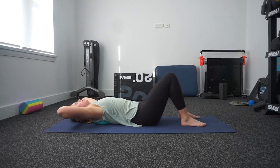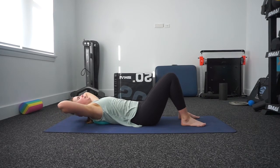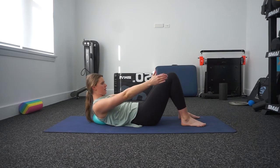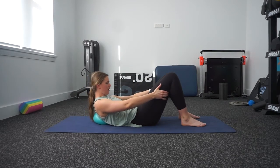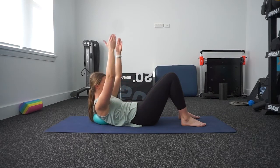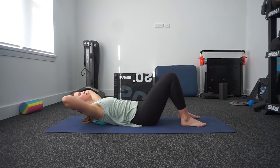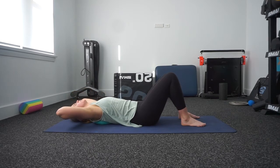Let's try that again. Breathing in at the bottom, breathe out, peel the head, neck and shoulders up. Breathe in, reach the arms long behind your legs. Breathe out, come up a little bit more. Breathe in, reach the arms long back behind your head. Breathe out, lower back down. We're going to go for 6 here, so that's 2, 4 to go.